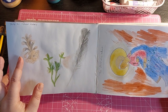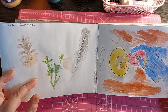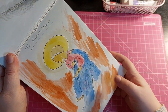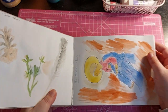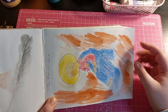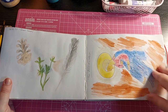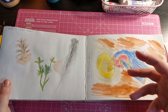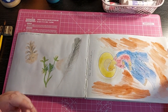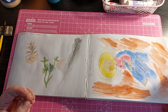This is one little trip to Court Abbey in the Isle of Wight. So I was on holiday doing this one. These are just watercolour pencils there. The Annunciation, I don't know if you know that painting. Again, just watercolours. And I have got a bit of bleed through here because these aren't very thick pages. But again, I'm cool with that because this is just a playing around sketchbook. I'm not going to be using these pieces for any products or anything like that, or even to show anyone, although I'm showing you. When I'm doing this, I'm not doing it for social media. It's not to post on Instagram. It is just me having a play.